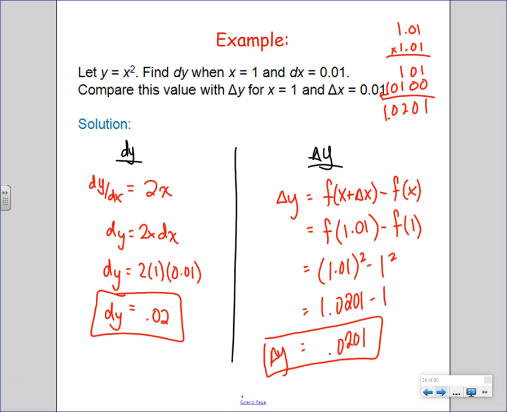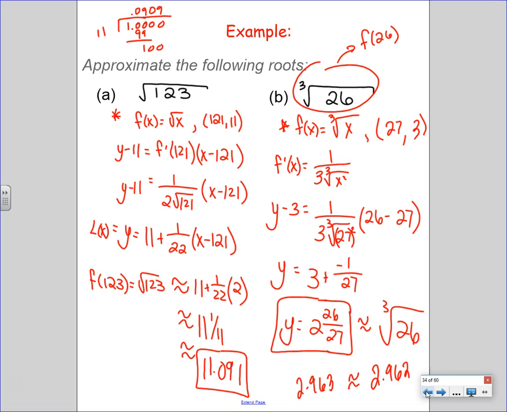Question: is dy a good approximation for delta y? Yeah. Which one was more fun to find? The first one, dy. Exactly, which is why dy can be helpful, because it can help us approximate delta y. Now, what if this function was something like the square root of x? What's the square root of 1.01? Well, that's the point. What if you have to do it by hand? dy we can do by hand, usually pretty well. But delta y can be hard. Sometimes it's harder to plug into the function than to use the approximation that depends on the derivative. That's what's going on.